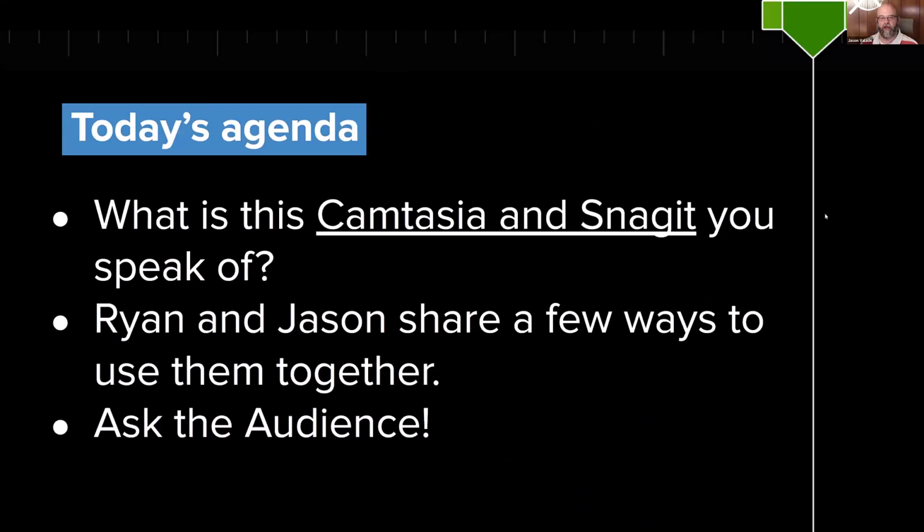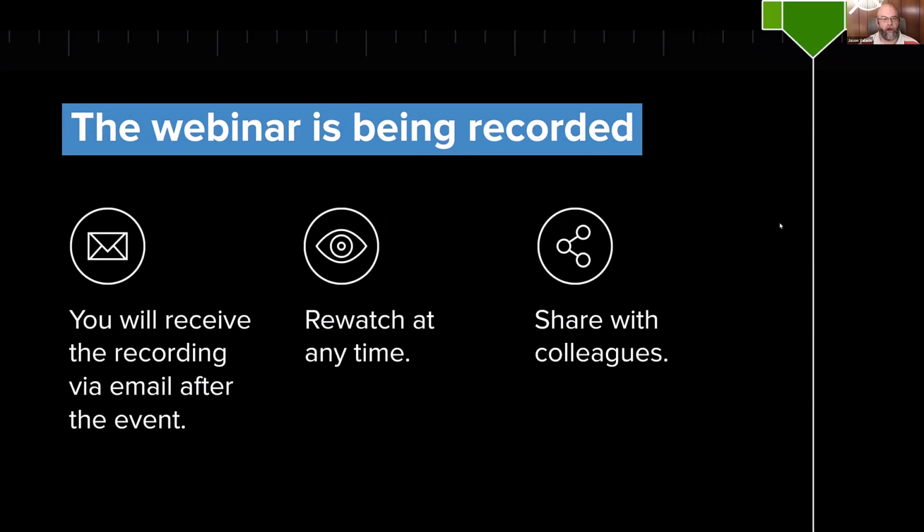First, today's agenda. A lot of people always ask us the question, what should I be using? Snagit, Camtasia, what do those things do? So we're going to break that down for you at a real base level to talk about what's Snagit, what's Camtasia. Ryan, mainly Ryan, is going to show you a few ways that we use them together. This is not an exhaustive list. It's just a couple of ways that we on our team use them in creative ways and maybe outside of the norm that you would think of. And then as you're engaged today, we might ask you a few ways that you might use the two pieces of software together.